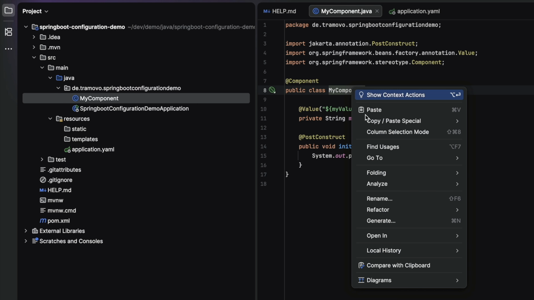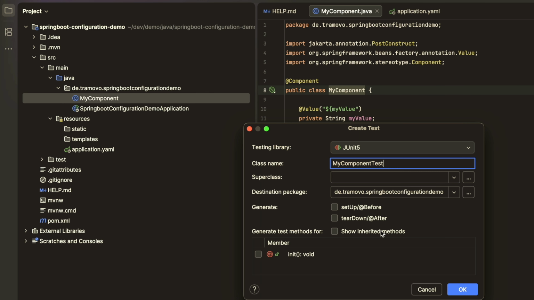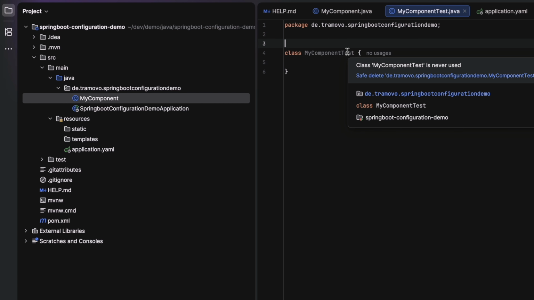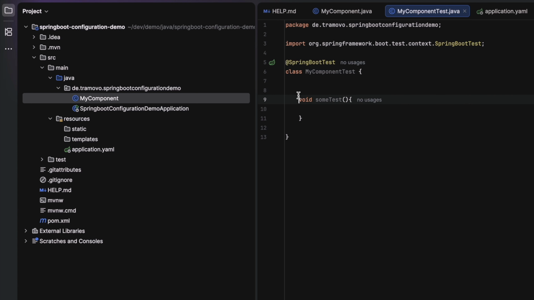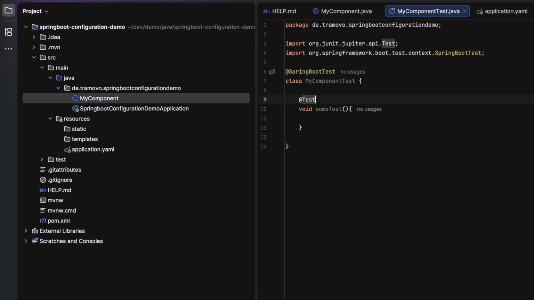We generate a test like this, and we annotate it with @SpringBootTest. We add a basic test, void someTest, annotated with @Test. This is enough.